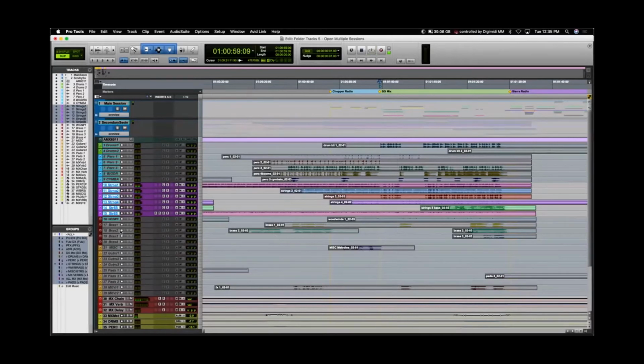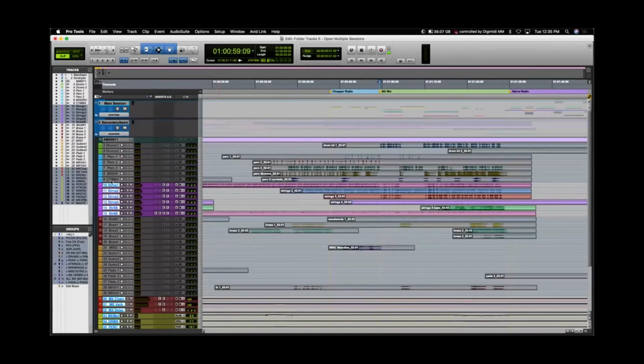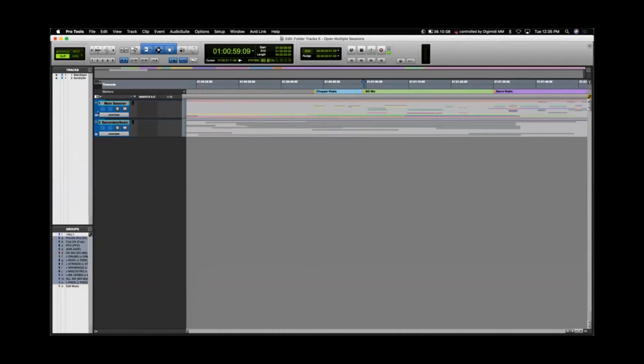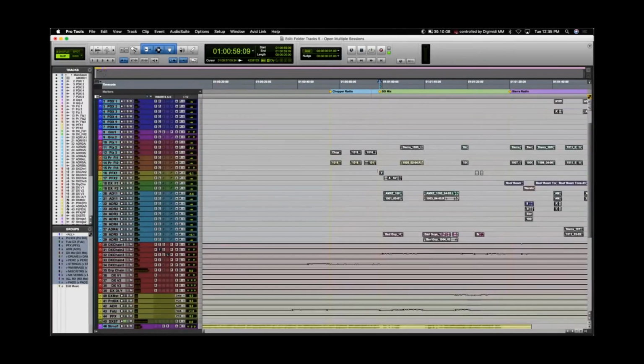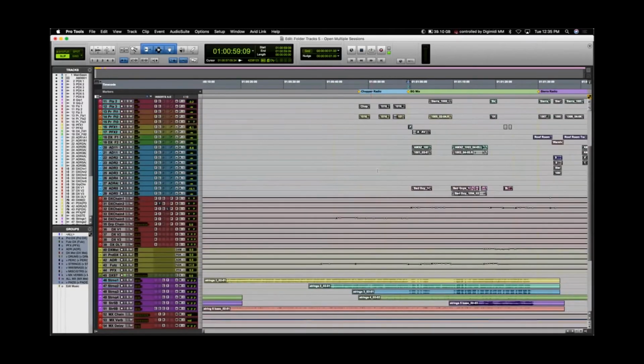Now the cool thing about this is now I can go through and select all of these tracks that I want to bring over into my main session. And we'll just grab those and drag them into the main session. I could have made duplicates, but because this is an import, it's very easy to just grab them and drag them in. We can now put that away, and now we have all of those string pieces in this particular main session.